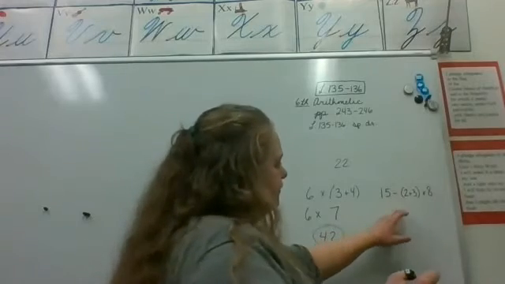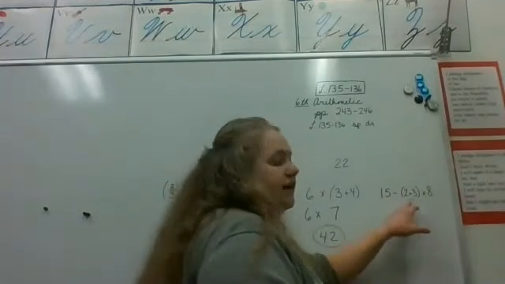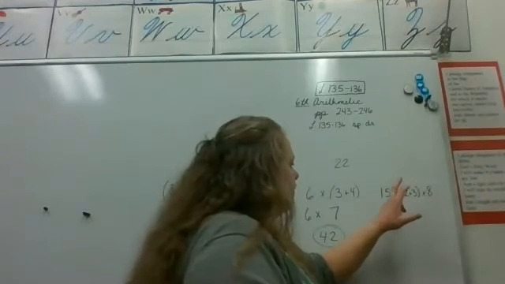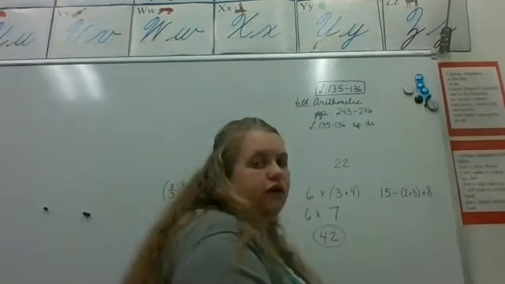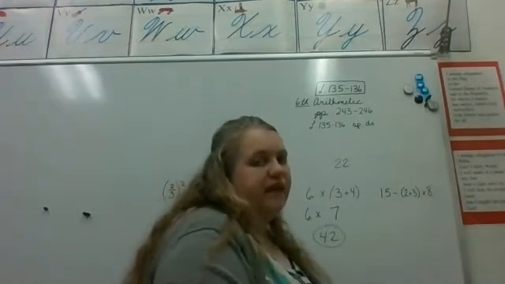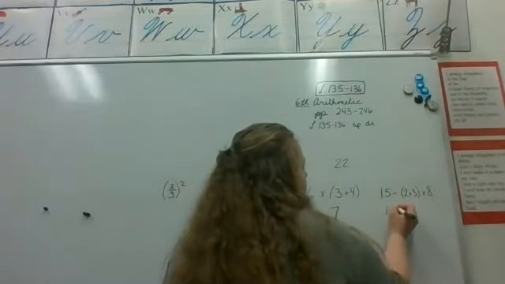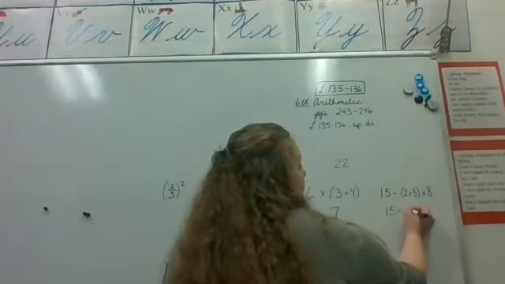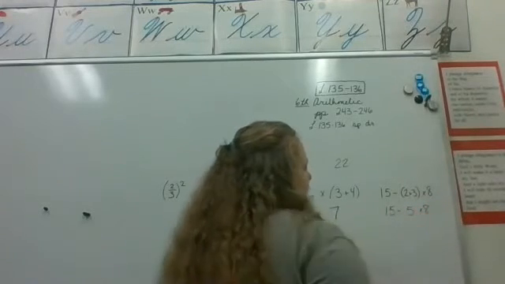Now over here, we have a few more things that we would do with this one. So 15 divided by 2 plus 3, times 8. I think I said times, okay? So first of all, what's our first step? It would be the parentheses. So 2 plus 3 is what? I'm going to bring this down, 15 divided by 5, and then times 8, okay?